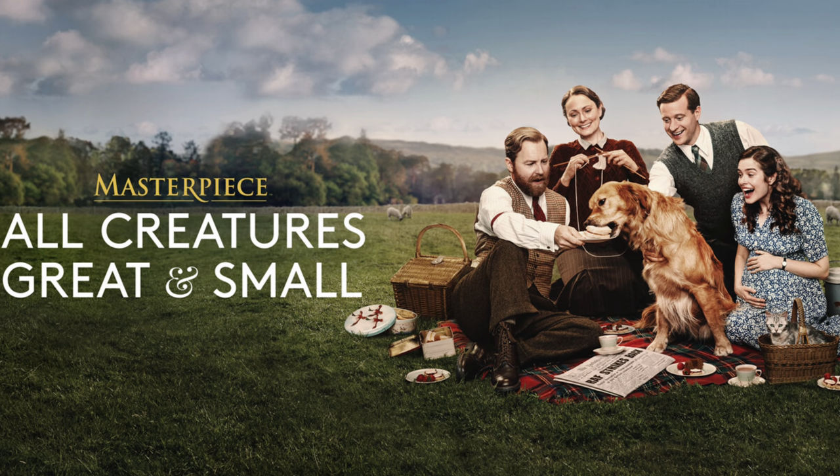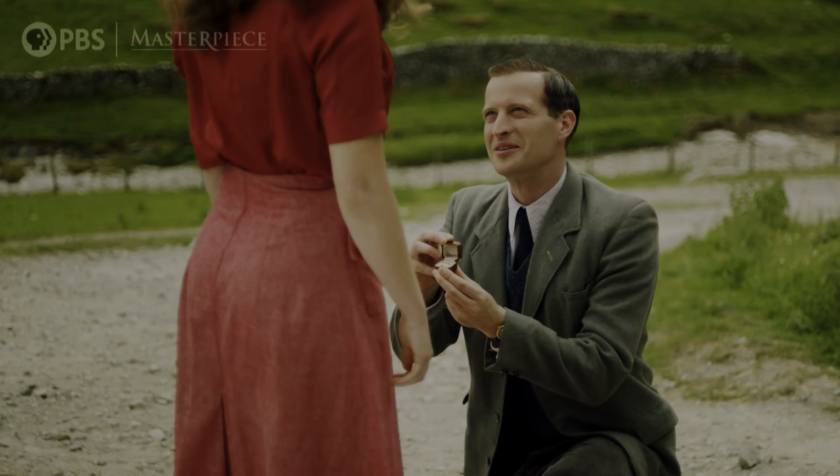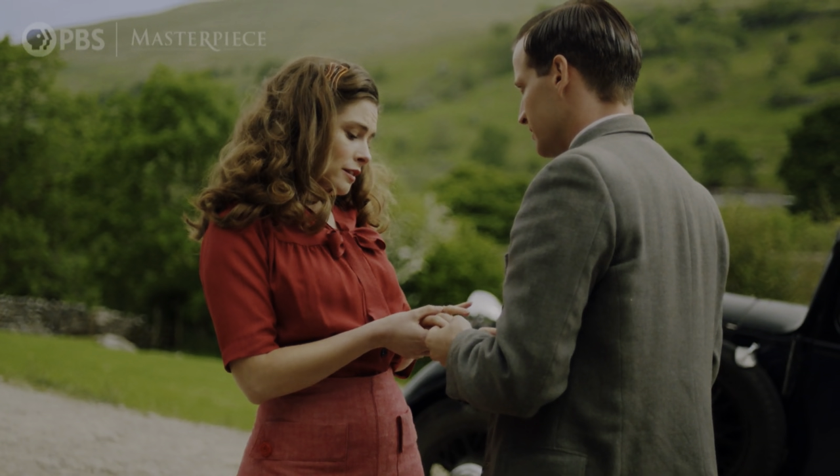Today we're going to be talking about how I, as an experienced sewer of many years, have actually just completed my first real cosplay of an outfit from a historical show. This is one of my favorite shows recently — it's All Creatures Great and Small. It's based on James Herriot's memoirs; he was a country vet in Yorkshire. On the show, his fiancée and then wife Helen wears this particular pink skirt at a couple iconic moments — when James proposes to her, and when they've just come back from their honeymoon.